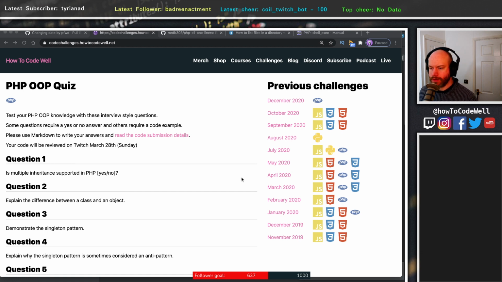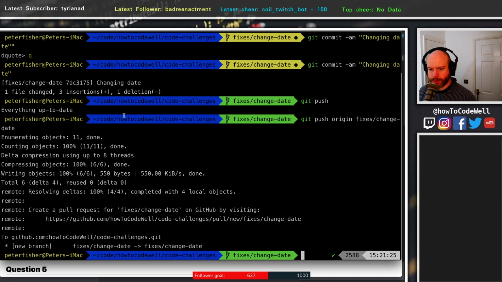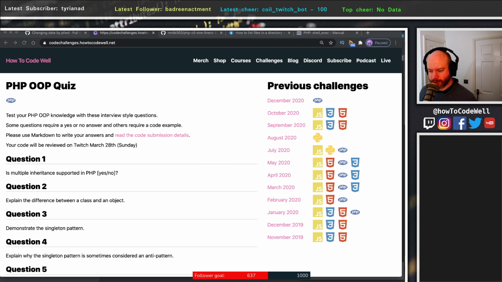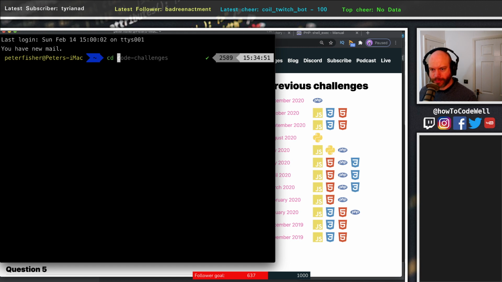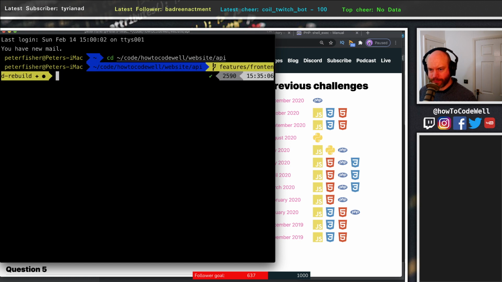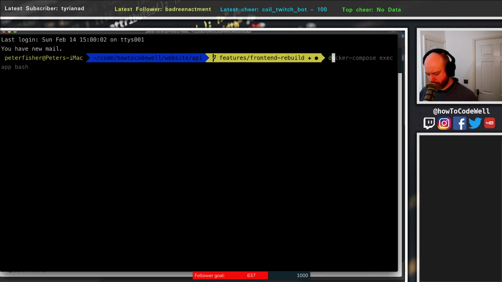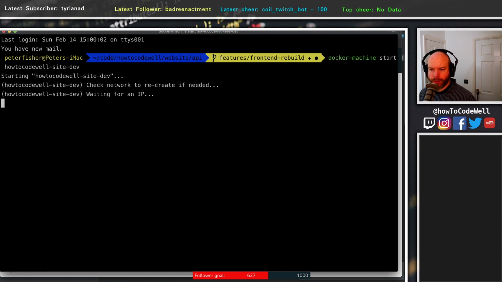Okay, so what I'm going to do now is we're going to load up the Docker machine. If I come out of this, exit that. That's not what I wanted to do. I didn't want to exit it, I wanted to just clear the screen. All right. Let's get into the site. Here we go. Good. I need to get the Docker machine up and running, so let's do docker machine start. And I need to do a pull of all the changes, and then I need to do a build of all the things.